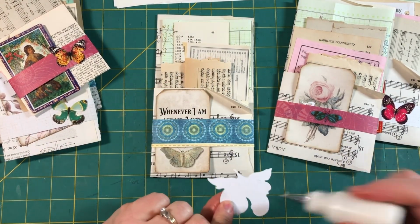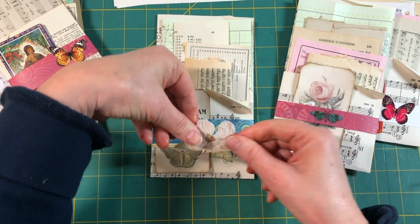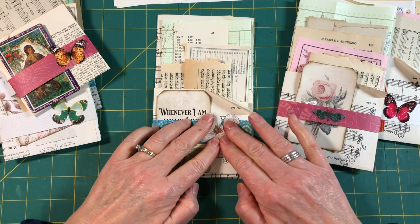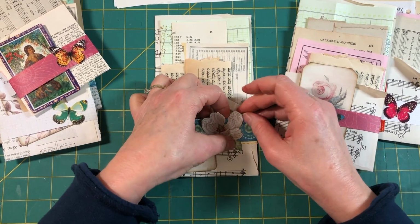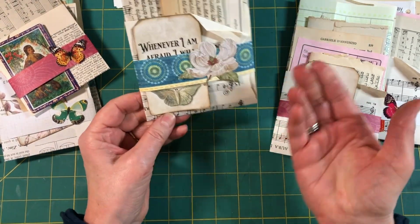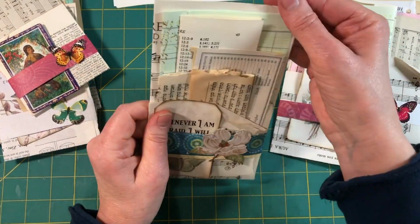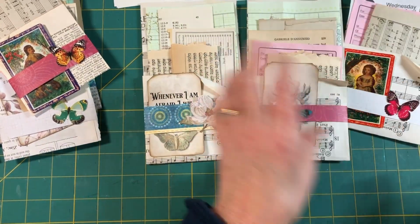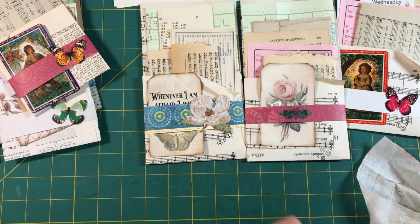Well, my timer went off. Time is up. Super simple. Super easy. Obviously, we made quite a few in the time we had together. And then it's all usable. Every single piece of this, if you give it away, they take all these pieces out, they pull the band off, they can use this pockety piece and just really fun bundles to share, to make. The whole nine yards. And like I said, you can whip out quite a few and you really don't need glue much if you don't want to.